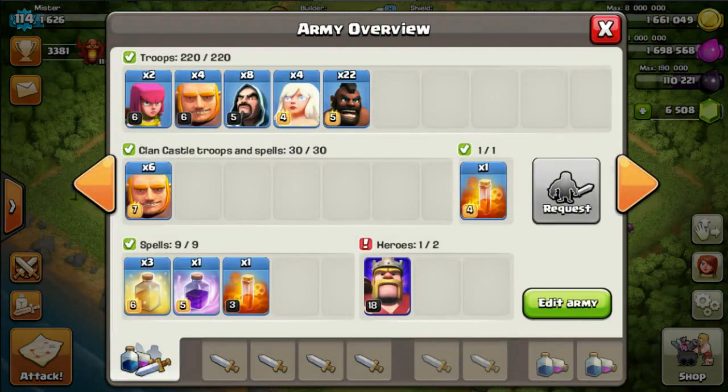Giants, healers, few wizards and hogs. Jai Hee Ho. That's the army composition that I'm using. My heroes are down at the moment. I'm upgrading my queen. 3 rage, 3 heal, 1 rage spell, poison in the clan castle, and my own poison.